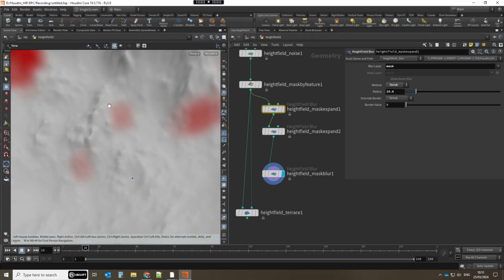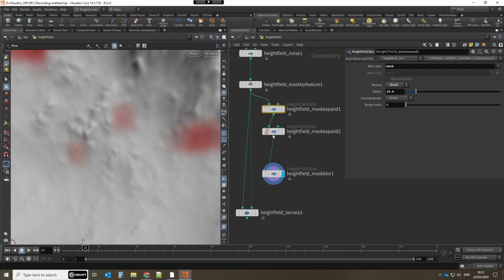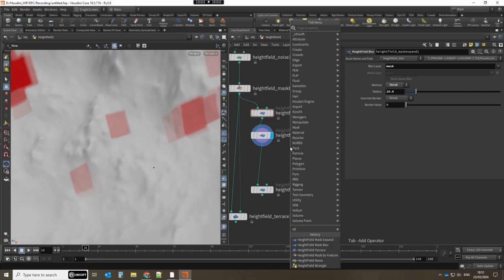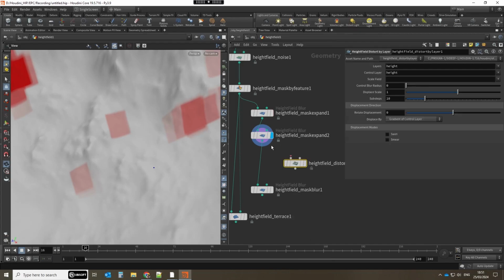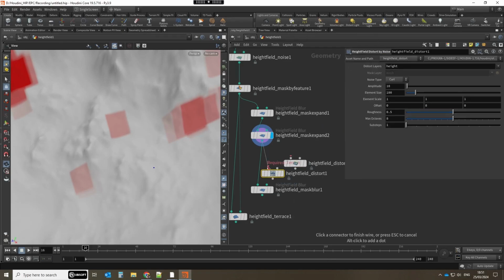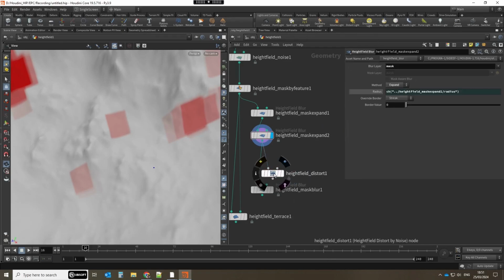You can still see there is some square shapes because of the expand and the shrink. So to counteract that, we could do a distortion. Height field distort.